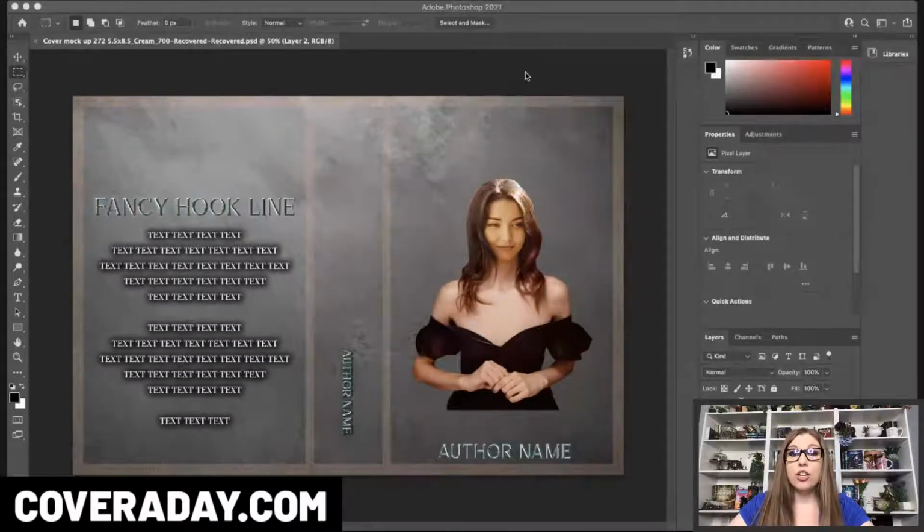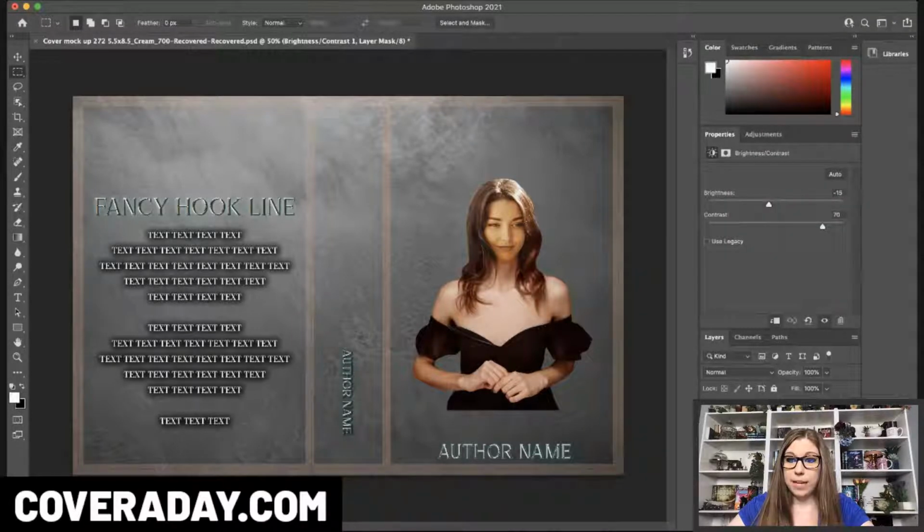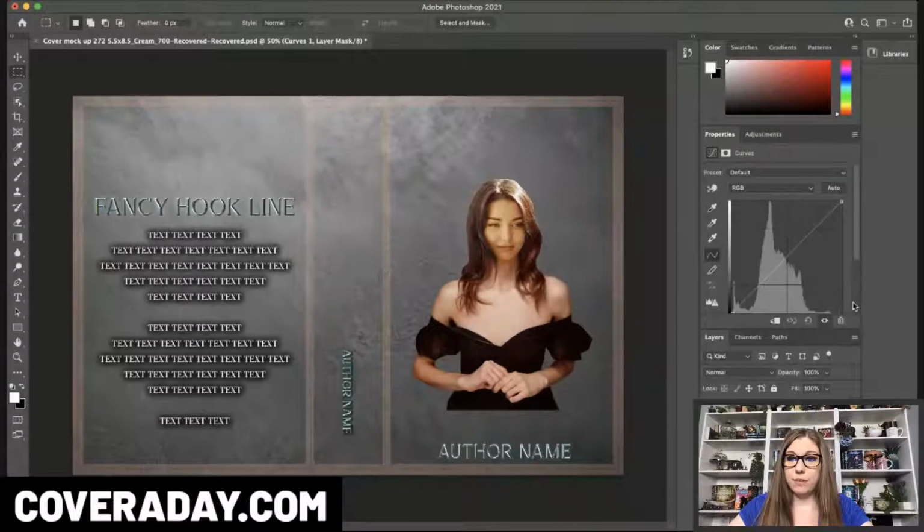Okay, so we are now adjusting our layer with the face on it, and I'm going to add the curves panel and use the clipping mask for that. I'm going to go into the blue channel and slide it to the blue side of things, and you can already see how that has changed. So I'm just gonna play with this a little bit and see where I need to get this to be. That was too much. There we go. That's a little bit better.